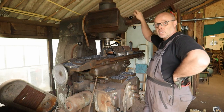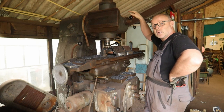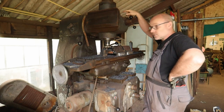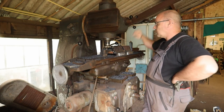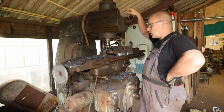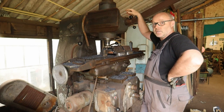I'm not a milling expert, not even close. I know quite a bit about a lot of things, but milling is not something I know a lot of. So if there's someone among you who knows a lot more about milling, you can tell me what I should improve on the settings, maybe a bigger depth of cut or maybe less. I know that can make a big difference, and also the feed rate, and of course the RPM of the head that I can play with. I know that because I'm taking small chips, it's more likely to start glowing because there's a lot of energy in it. But as I said, I'm not an expert, so if you know more about it, let me know. I'm always eager to learn more.